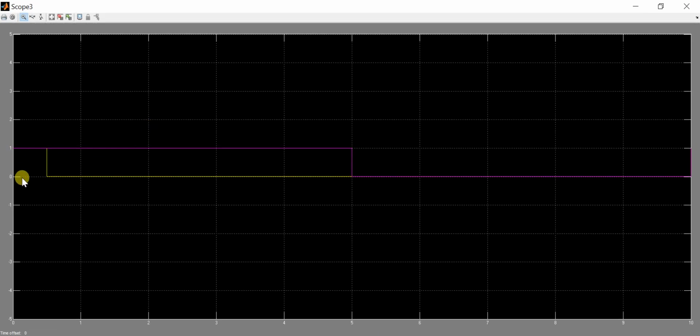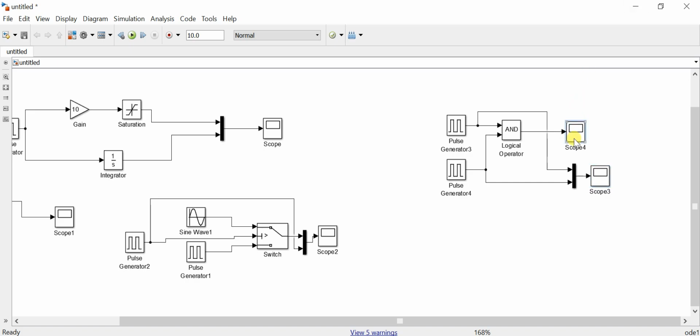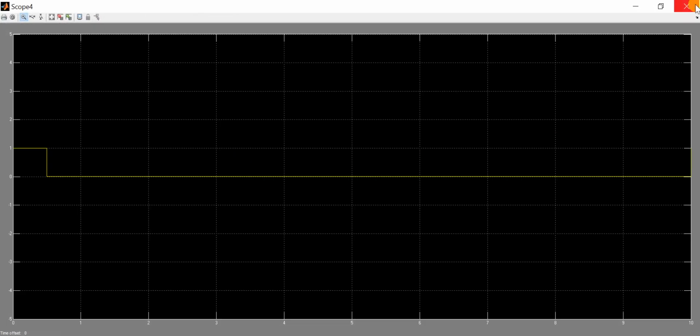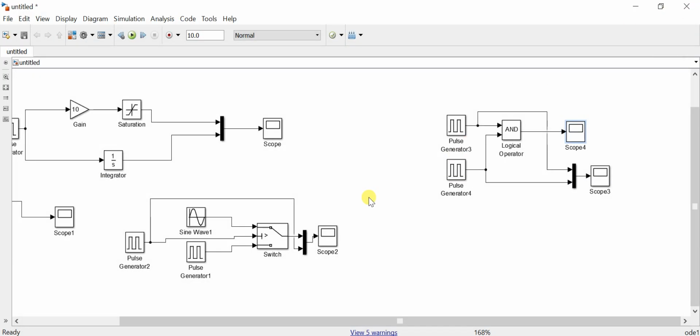During the first 0.5 second, from 0 to 0.5 second, both the values are 1, otherwise it is 1 0 and 0 0. So this will give the output same as this one. I hope these operations are clear to you.